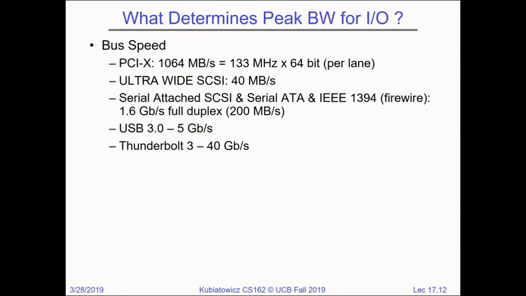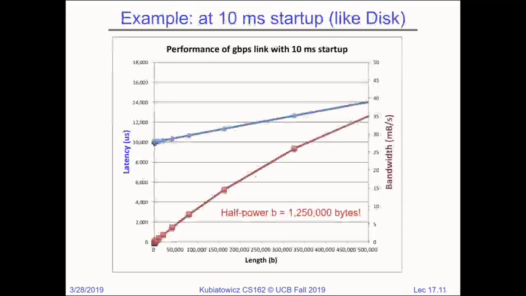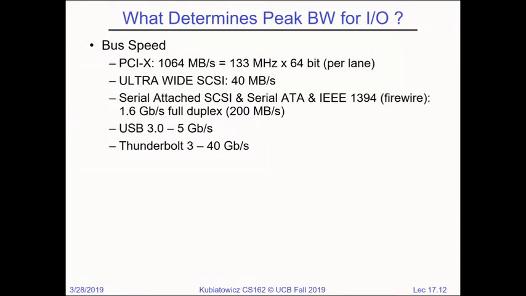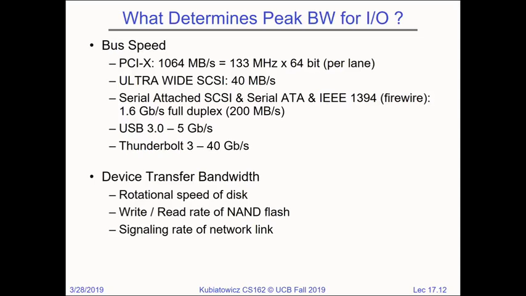Okay. So what determines the peak bandwidth for I/O? The peak bandwidth now. What do we call peak bandwidth? Well, in this case, 1 gigabit is our peak bandwidth, but we're, of course, not getting peak bandwidth. But things like bus speed can matter, okay? Things like PCI-X is a gigabyte per second, SCSI can be 40 megabytes. Some of the new USB standards are getting up in the gigabits per second. This is your guaranteed not to exceed number that you can't get higher than that, but then the overhead comes into play. And obviously, the bus hopefully isn't the thing getting in your way. You're hoping that you're maximizing the device I/O, not the bus I/O.